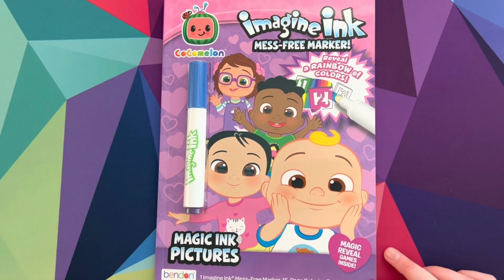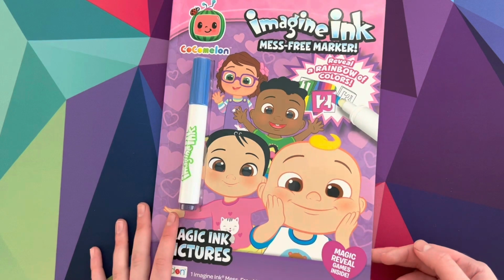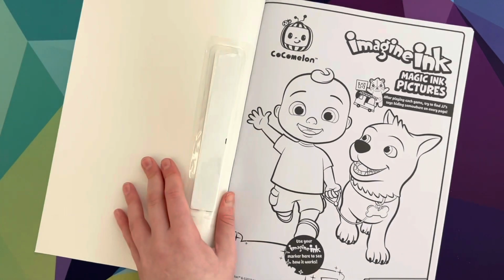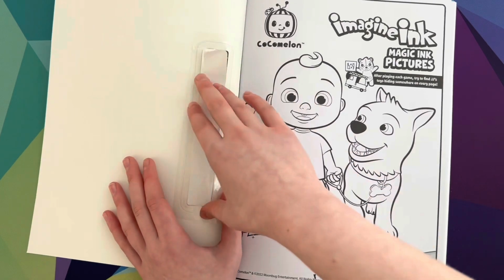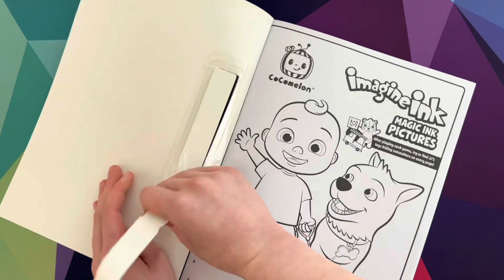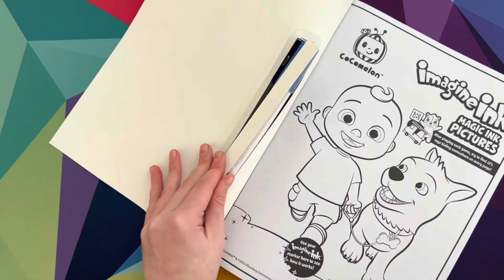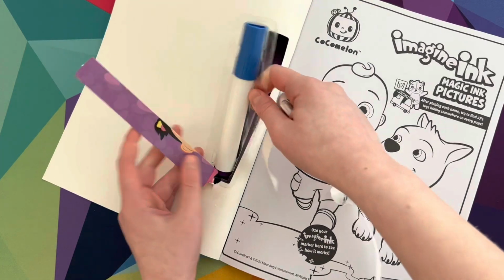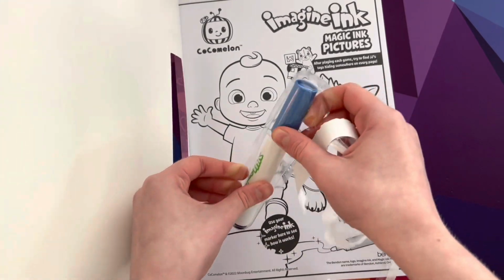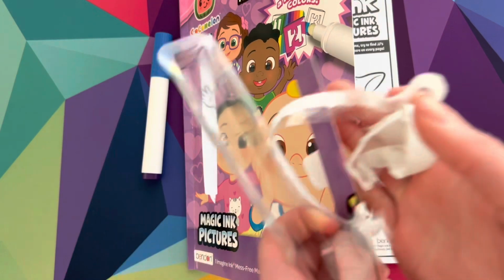Today, me and Sydney are going to be coloring in this mess-free coloring book. So let's start. One Imagine Ink marker can reveal a rainbow of colors. So we've got to take this out. There's like a little thing right here. Oh my gosh, this whole thing is falling apart. Well, I guess that just fell apart. And there we go. Oh my gosh, no, it's stuck to the paper. We've got to throw all this away.